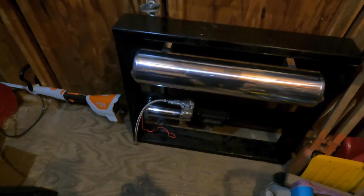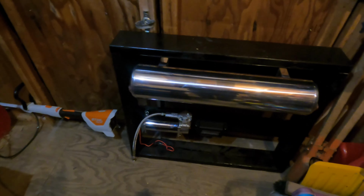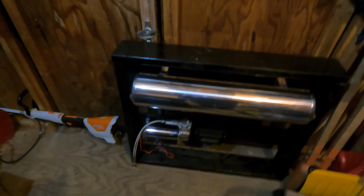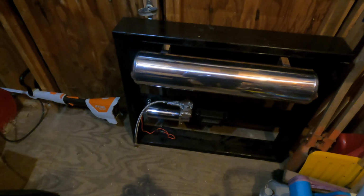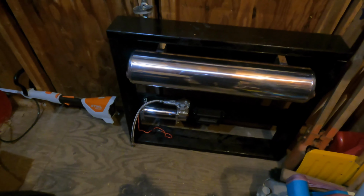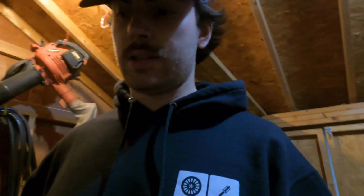Alright, so update, since you guys were up there. I put the new screws in, and then I was going to put the compressor back on, but it wasn't working because of the new screws. They were in the way. So what I had to do was tighten them down a little bit more so that the rubber's kind of sucked in on the feet, and then put the screws in prior, like feed them through so that I only had to go a couple of centimeters, millimeters, whatever the hell you want to call it.